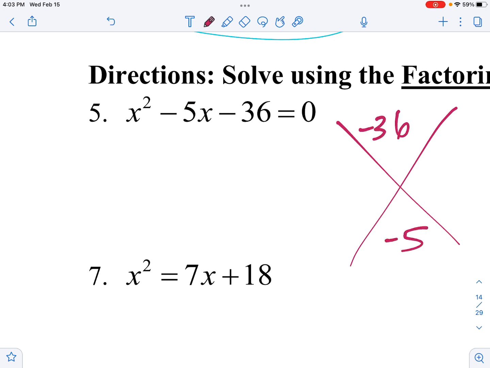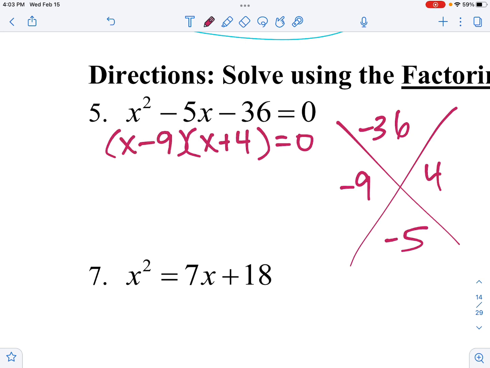Okay, and so I have to think of those two numbers, and you might have to crunch some numbers in your head, your calculator. That's the hardest part. What times what is 36? I'm thinking 9 and 4. And in order to make -5, I believe that the 9 has to be negative. And so remember, once you get these two numbers, then you're going to write your parentheses and keep your equals 0 over here. And in the parentheses, you're going to use these two numbers. So you're going to write x -9, x positive 4. Okay, so this number is here, and this number is here.